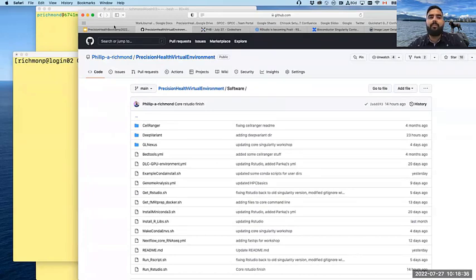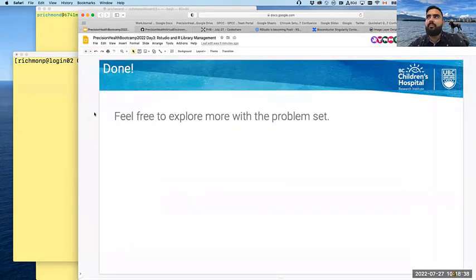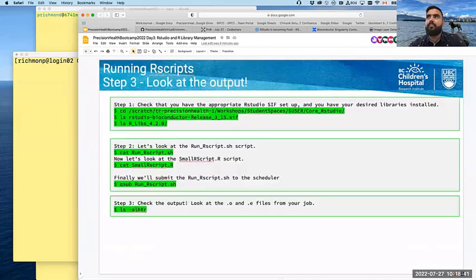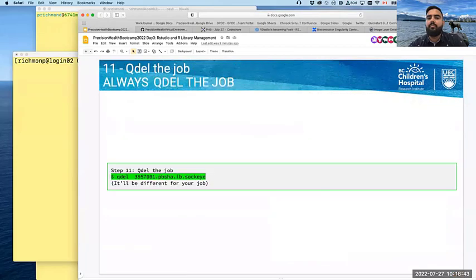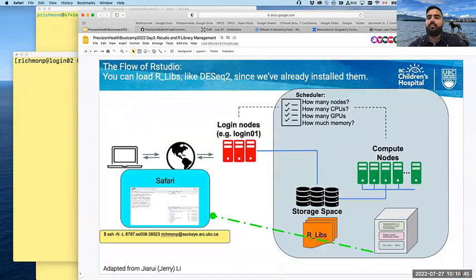Related to the run RStudio, sometimes with big data, you have gigs and gigs of data in a CSV file. So would it also be best practice to host the CSV file in projects and run stuff from scratch, as implemented like two days ago, hosting the data within projects and running stuff from scratch?